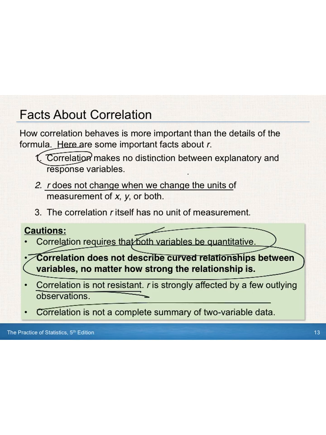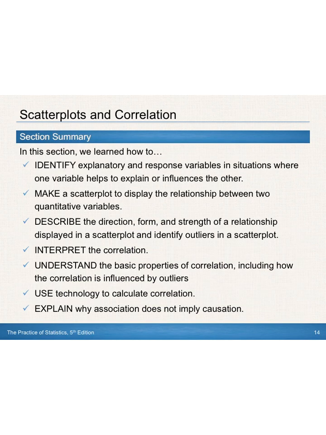And correlation is not a complete summary of two variable data. We're going to look at R squared, we're going to look at S, we're going to look at all sorts of other things later that can help us to understand. A reminder, this is what you're being asked to understand from 3.1, and make sure after you've done the Google form quiz that you come in with any questions that you might have.